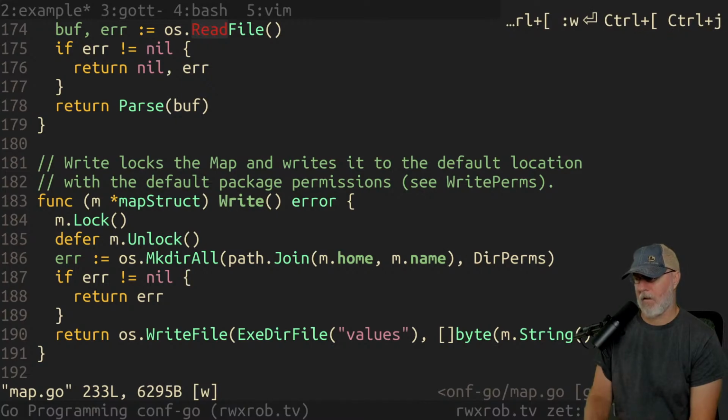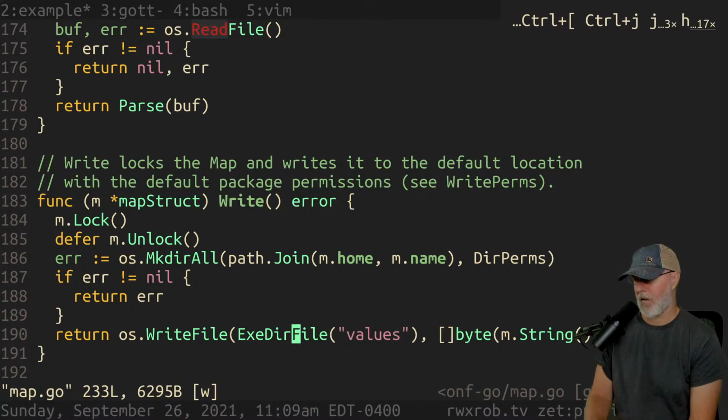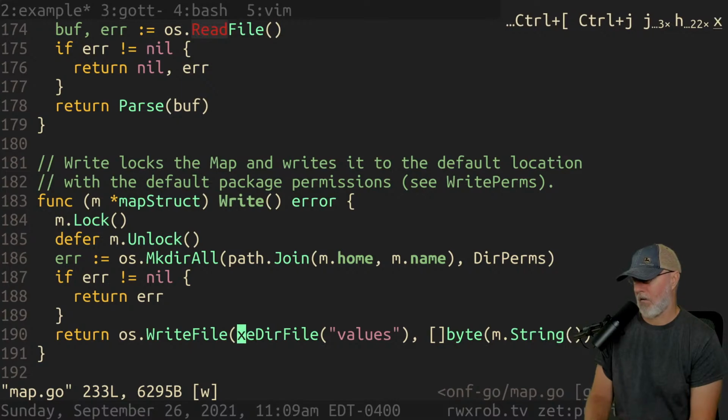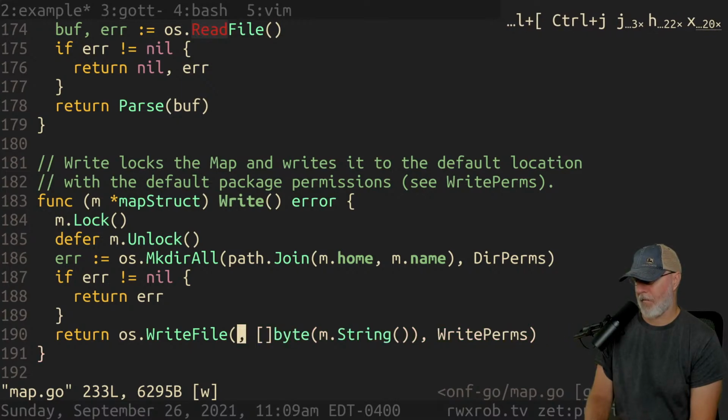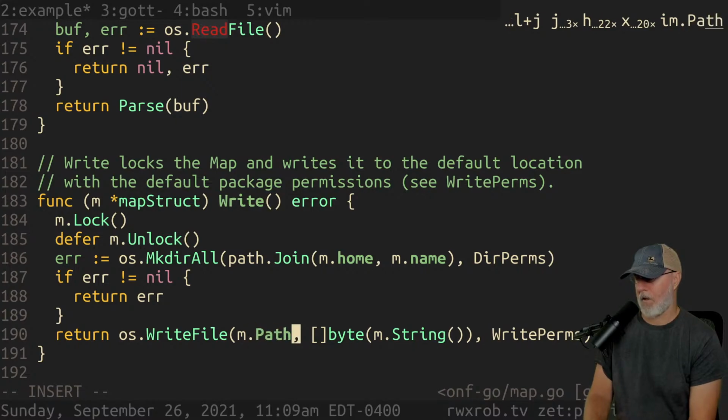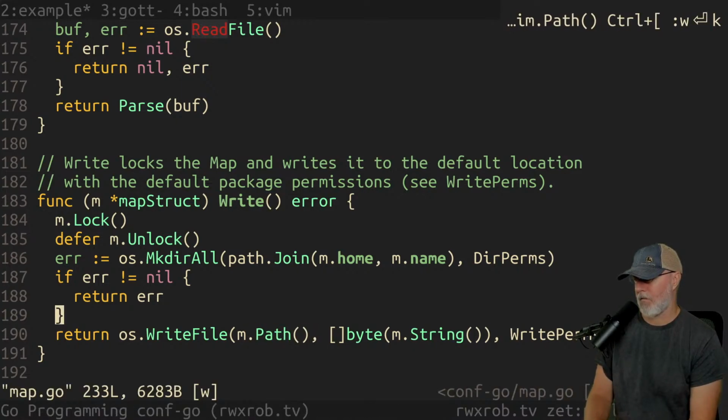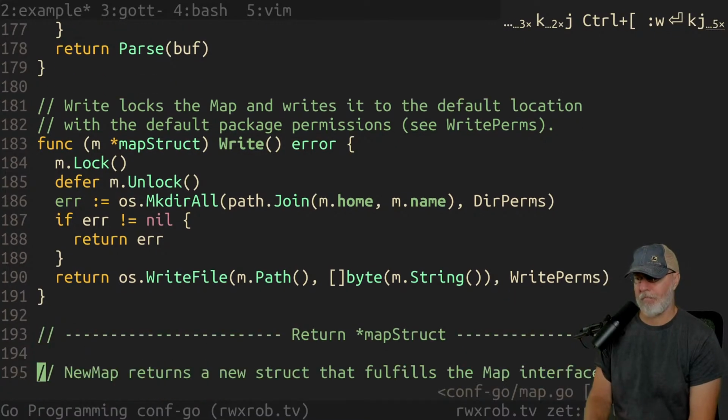All right, and then we can write it out. And this is m dot path. Yep. M dot path. That's all gotten a little bit easier. And writes it as a string.